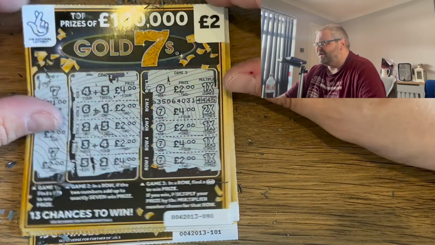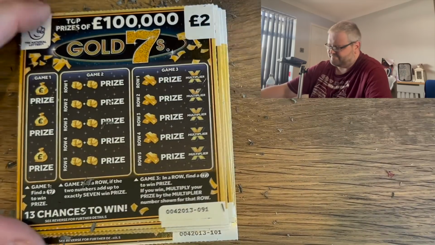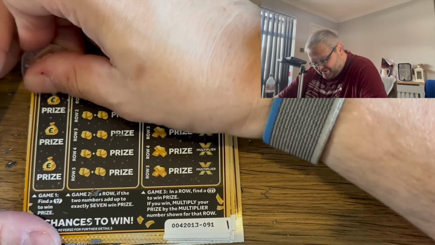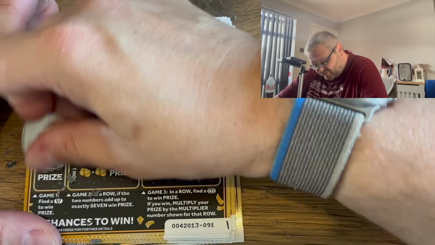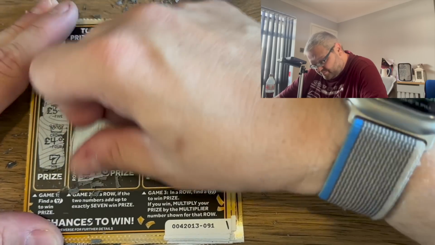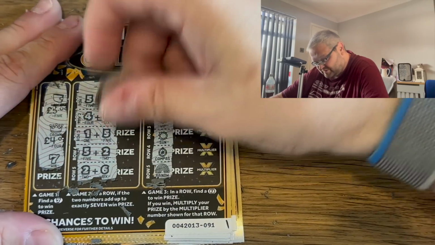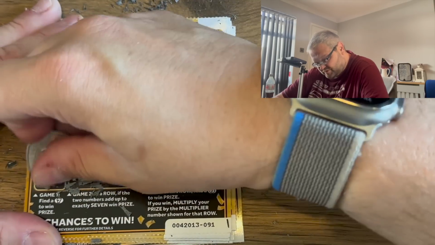But how about that? What a nice card that is. Boom. £40. Full chicken dinner. You found the sevens as well. Ooh, look, and another win. £4.